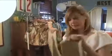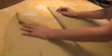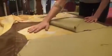Take your 2 front pieces, and then lay them down on your fabric. You can pin the piece down if you want, but I just freehand it. Make sure the 2 front pieces of your cape are right next to each other on the fabric. We're gonna hold off on cutting these slits until we have both pieces of fabric pinned together.